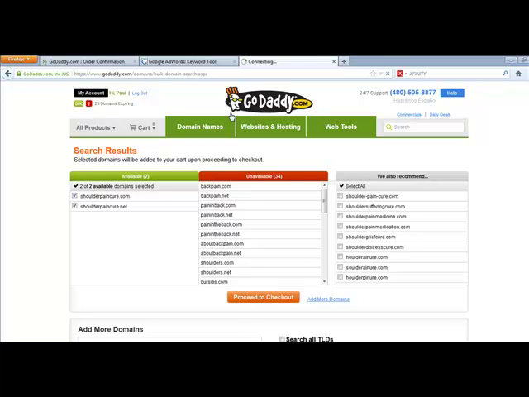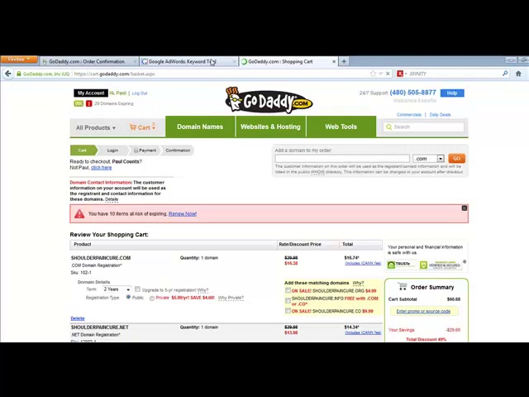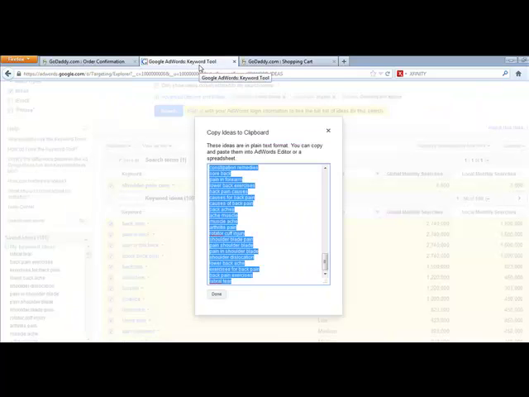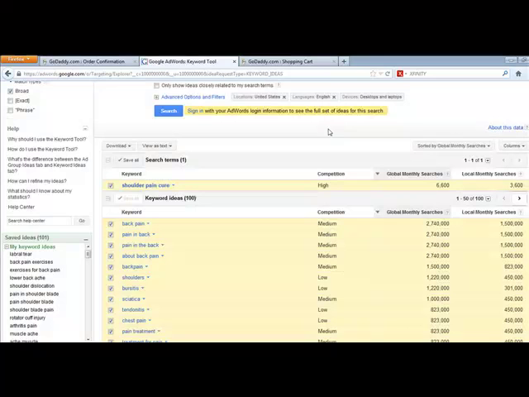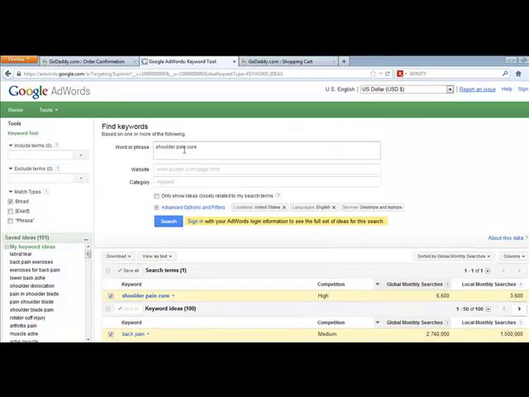That process works really well if you're trying to narrow down a keyword that you may want to go after, but you're not sure exactly what different keywords to look up. You can just use the AdWords keyword tool and type in the main subject of your niche. We could even go with improve golf score. You could go that route if you wanted to. Just do a search depending on whatever niche it is.